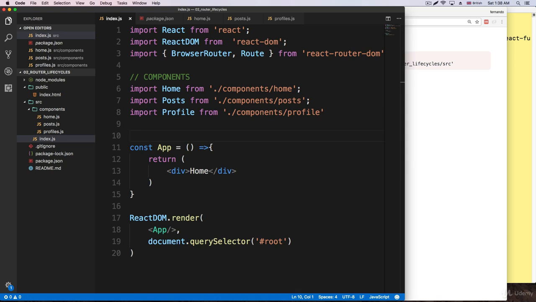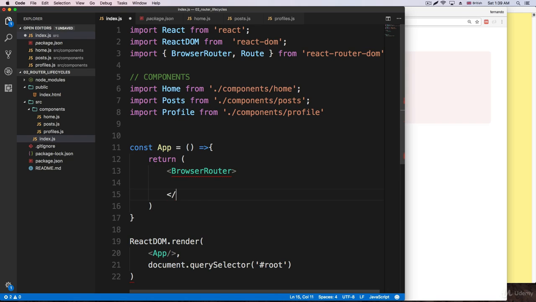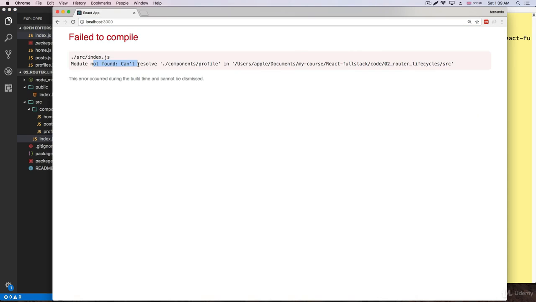Okay, so now we need to start using routes. We brought this browser router and the route. Now, inside of the app, I'm going to delete this, just for now. And whenever we have an application and we want to use routes, our main application, the starting of our application, which in this case is going to be app, needs to wrap the whole application inside the router. So we're going to be using this browser router. I'm going to open and close a tag just like this, and then open and close. Good. Of course, we're going to get some errors, but that's fine.